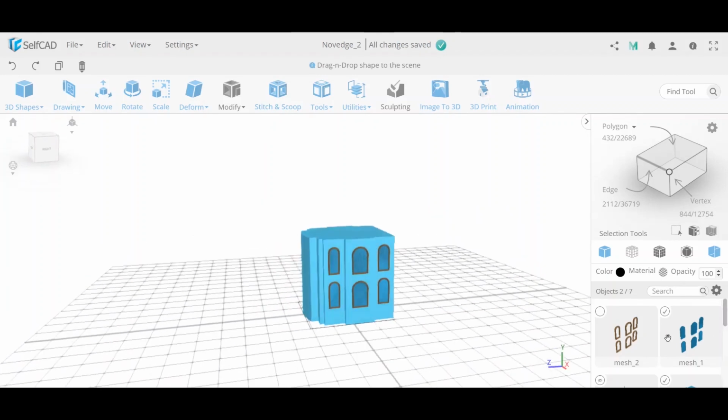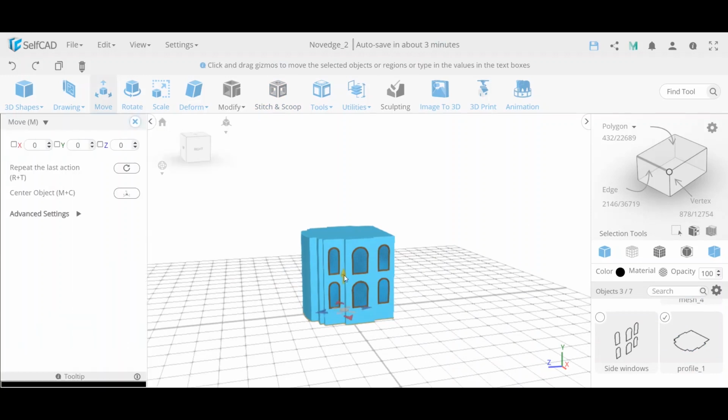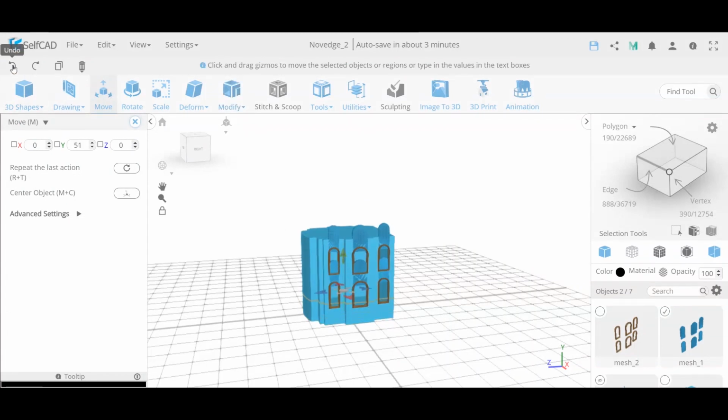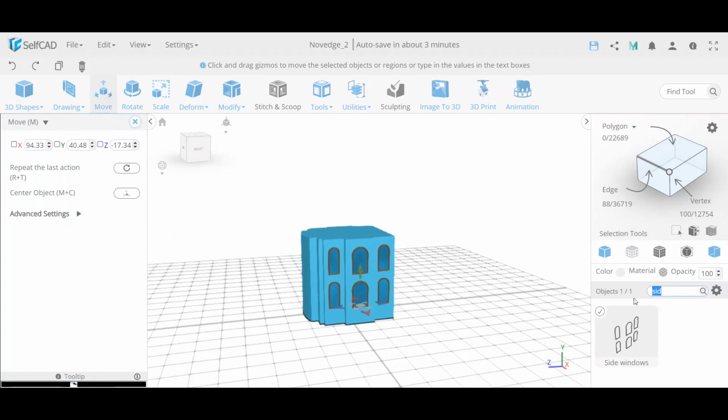Okay, so now I'm going to show the other ideas of creating something around this profile. So I'm going to move up this profile to, let's say, 200, and I have selected the object as well. Let me just deselect the object. And let's see if I've selected still more things. So it's safer just to deselect everything and select just the profile. And by the way, if you have too many objects, you can just type in over here. So side, and I named it side windows, and it will just give me this object. So I can move out this filter to show everything else.